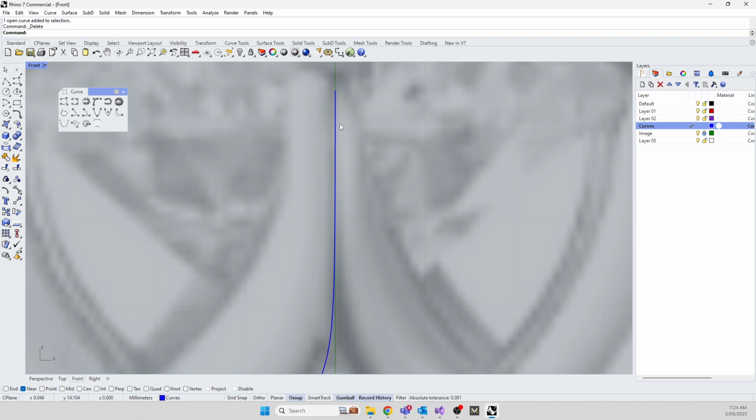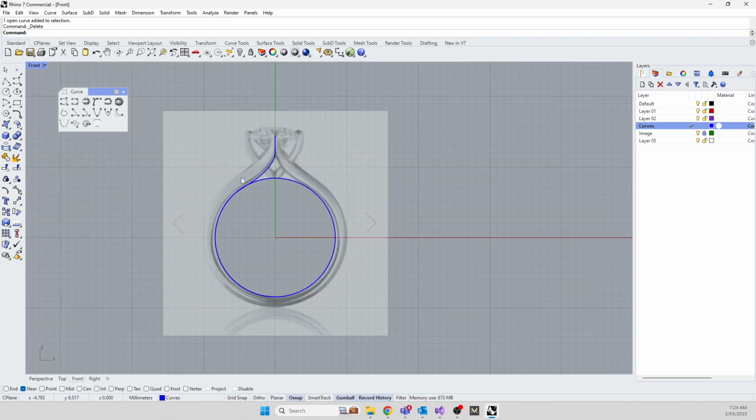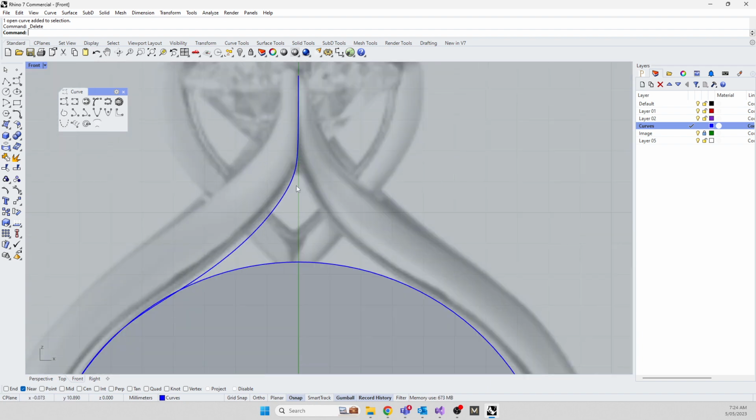We ran a split and we forgot that there was a curve up at the top. Okay, so now we've got the curve out, but you can see it's not 100% right, so we want to be able to edit it. We've just got to move our curves around a little bit to make it look a little bit smoother, cleaner. Let's move that one there. Let's move that one up there.